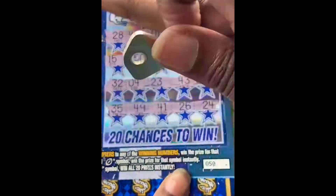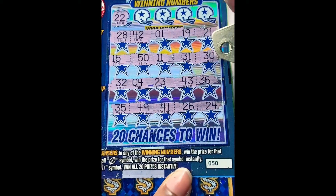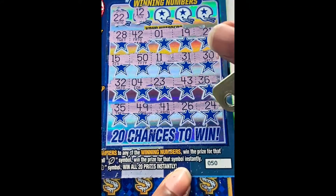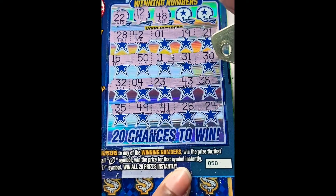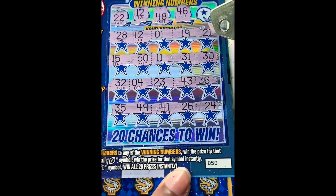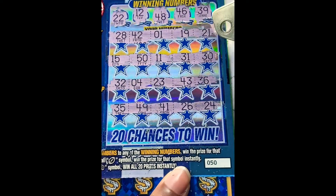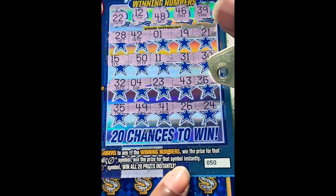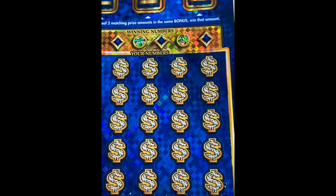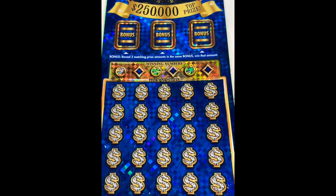Let's see if the Cowboys would be nice to us today. No football symbol or touchdown. Let's see if we can match a number: 22, 12, 48, 49, 46, 39 - none of those match. Cowboys did not come through, but that's okay because the Texans got us on the board. Now we're going to go to the Royal Winnings.